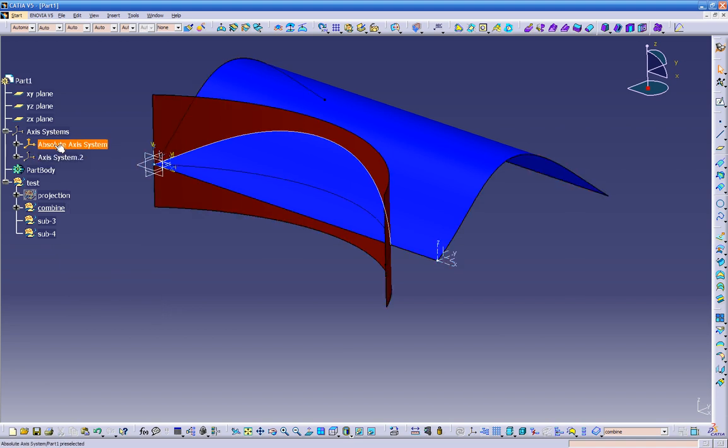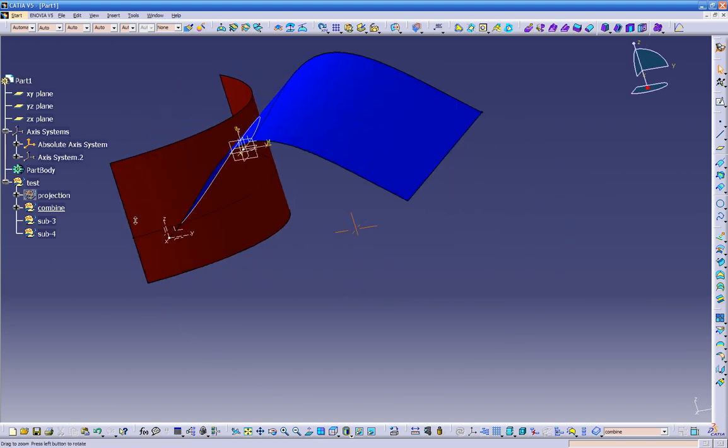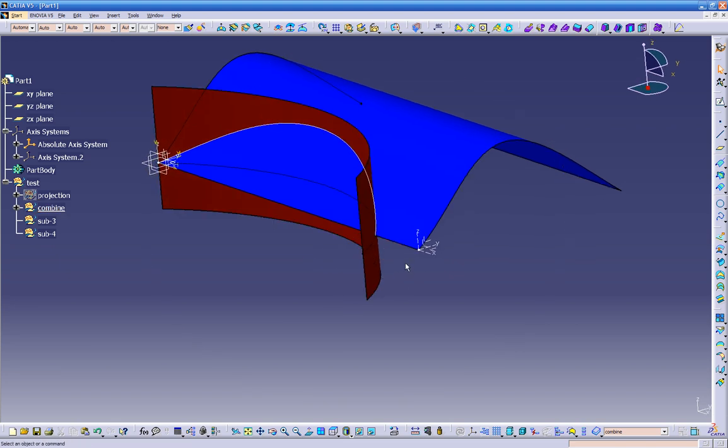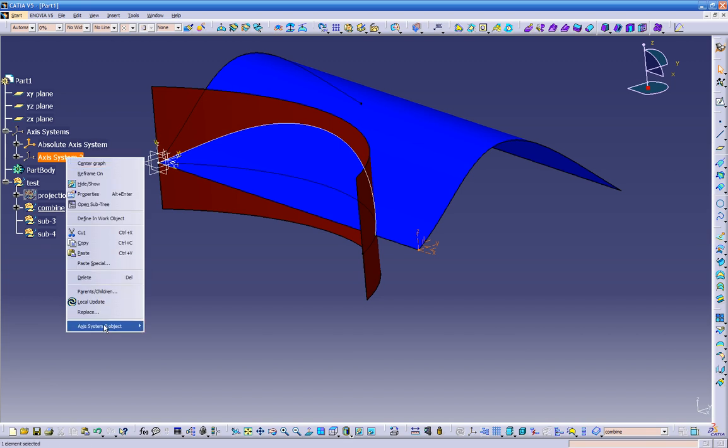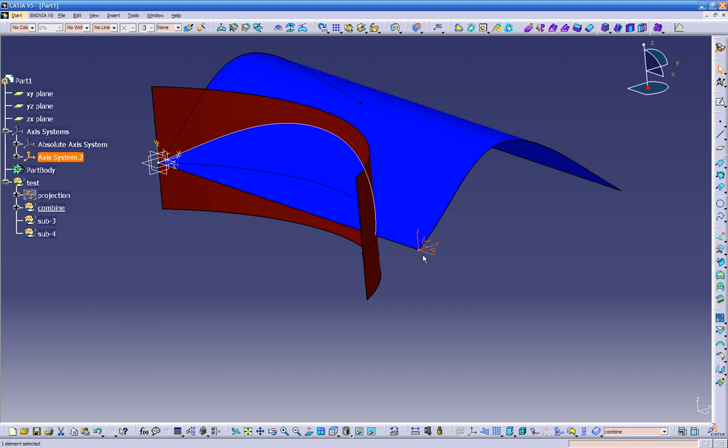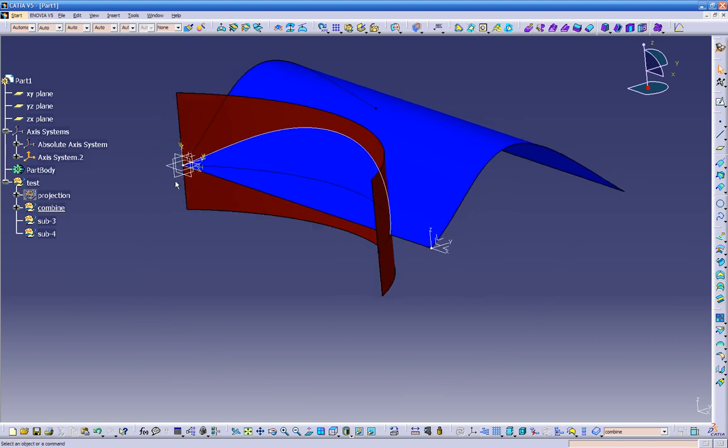This is very important only when we create toolpaths and programs. In the next step, which I'll also be teaching, I'll show how to make programs and how to create axis systems and programs and create new toolpaths. It's very important that you get pretty familiar with the axis. You can create as many as you want. See, right now it's got a dotted line. That means this is not active. But if I right click and go all the way down to axis system object and put set as current, now it became active. Okay, so I want to make sure that we get pretty familiar with this.